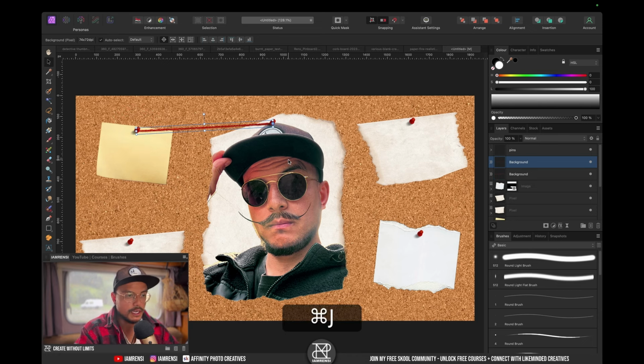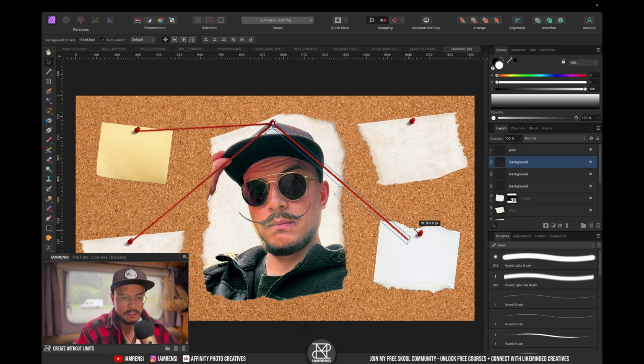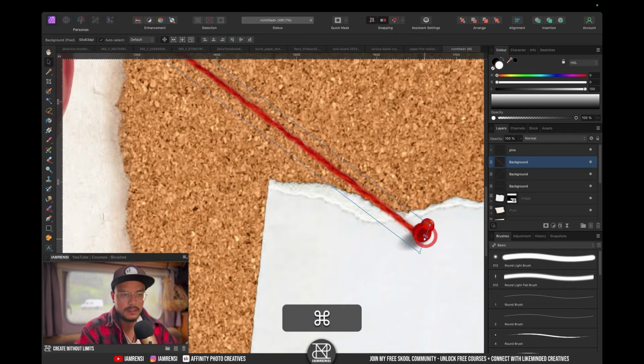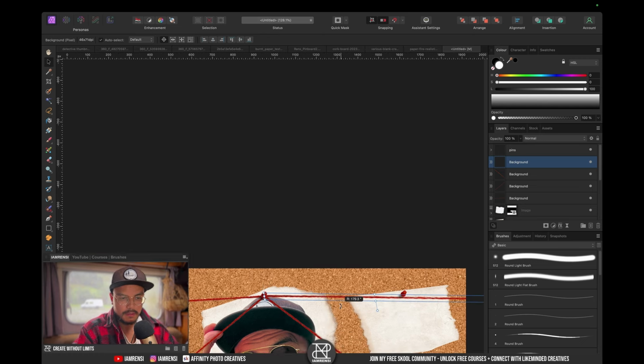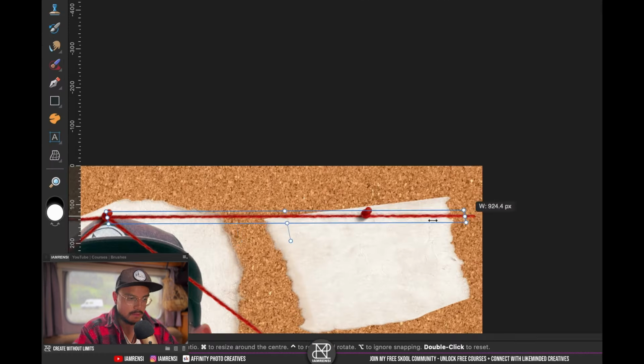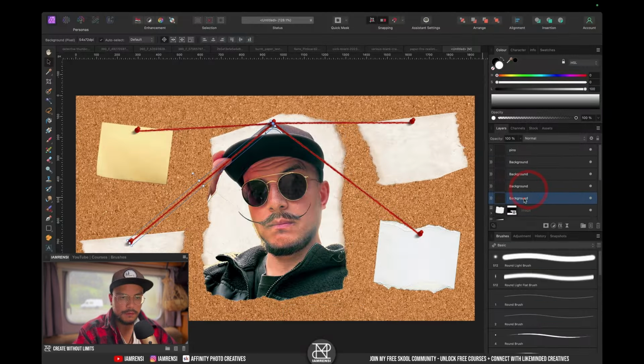Now I'm going to press Command J to duplicate this thing. But now I can just stretch it over like this. Increase the length like this, and I'm just gonna press Command J again. It's gonna do power duplicate, which we don't really need, but let's actually go to the next one like this. Let's see if it actually goes there, and then press Command J again and move it over to this pin. Whoop. All right, so there we got the first few threads. Obviously, we're gonna need more.